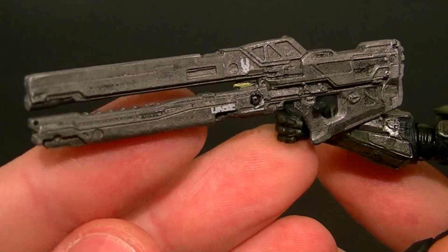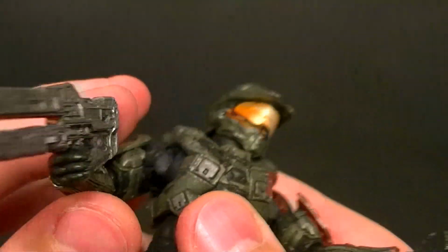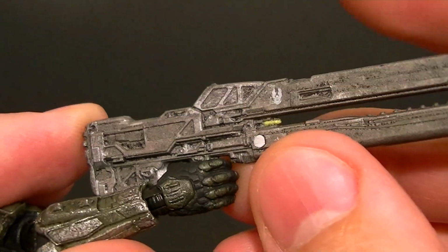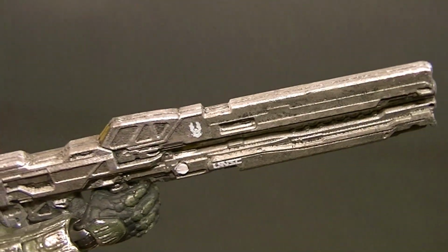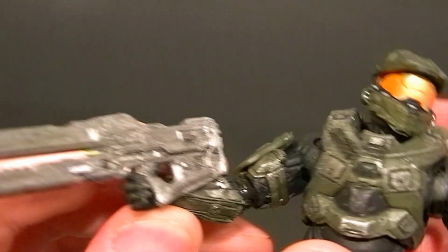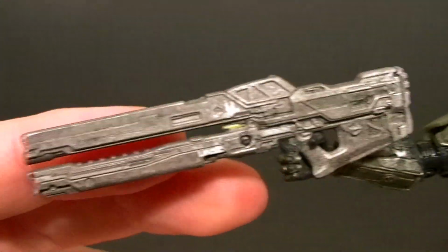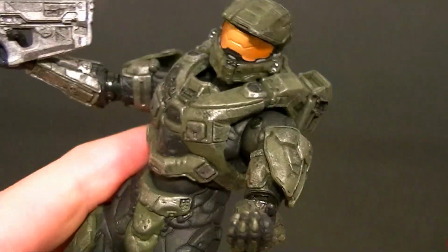It's done pretty well. It's nicely painted, has a few little detail spots. It does have a weapons peg. Unfortunately, mine was glued in, and as soon as I pulled on it, it just broke off. So I'm going to have to drill that out and use a spare peg. I have never broken a weapon peg off in a Halo gun before, but maybe it's a softer plastic. Whatever, it's still a pretty cool gun, and he holds it just fine. And he does have the hole on his back to put the weapon in there, so that's cool.